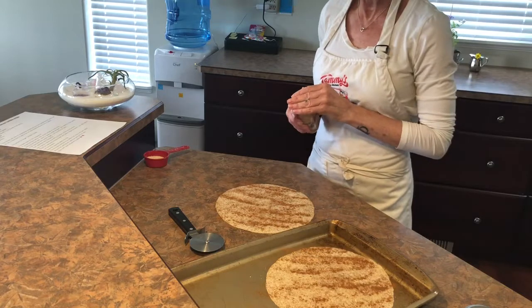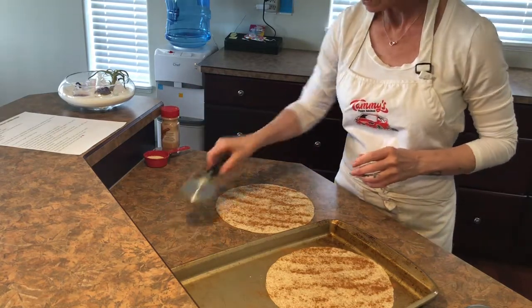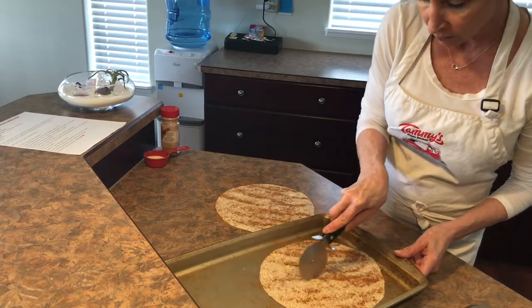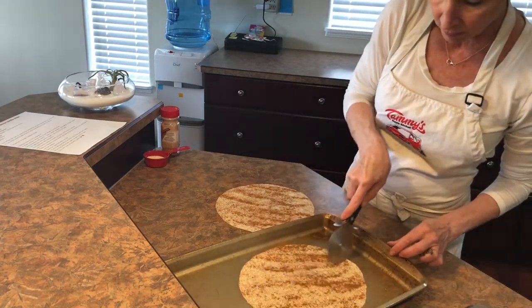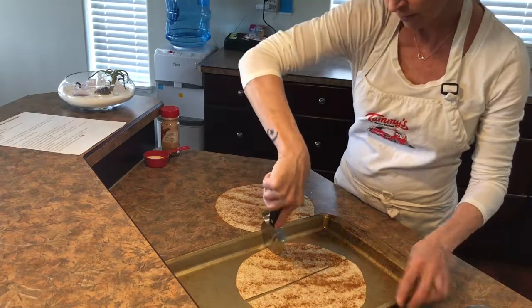I didn't put the other one on the pan because they both don't fit. So what I'm gonna do is just cut the one on the pan first and then kind of reorganize it. So you want to cut it in 8. Whether you have a knife or a pizza cutter, either will work.